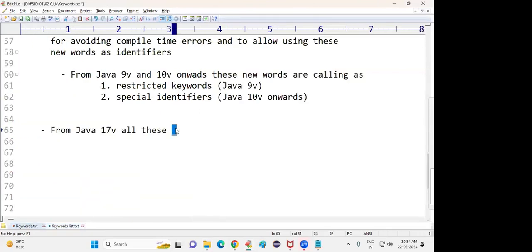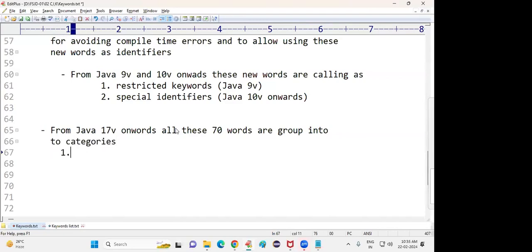Don't worry. From Java 17 version onwards, all these 70 words are grouped into two categories. Number one, reserved keywords.